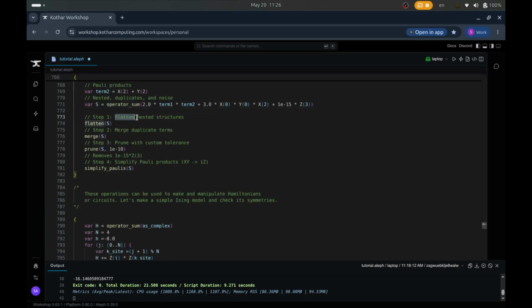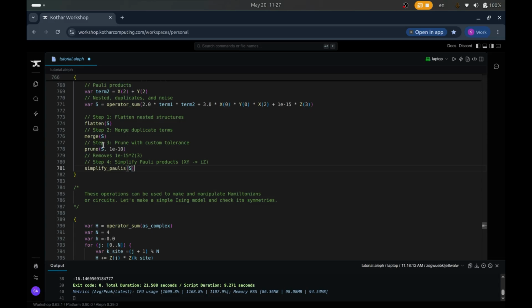So first, what I can do is flatten the nested structure. What this does is it takes your sum and expands everything. So it'll look at all the terms and ask, can I expand effectively? Now that I've done this, I can merge like terms. As I flatten, it is possible that I get terms that are the same, so I would want to add those two terms together. That's what our brain does. And then lastly, I can truncate the sum if I want as well, which we call pruning. We're going to give it a custom tolerance of 1e to the minus 10, and so it'll kill this term at the end. And effectively, this does the basic algebra for us.